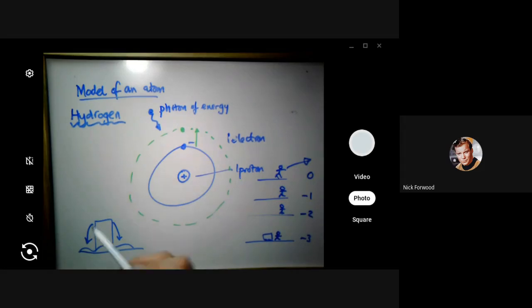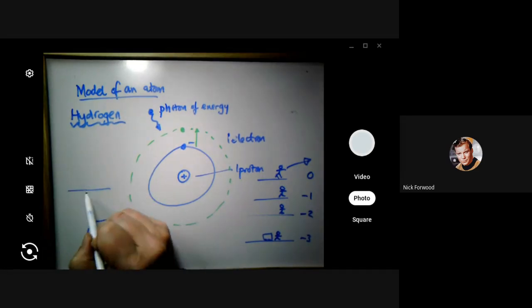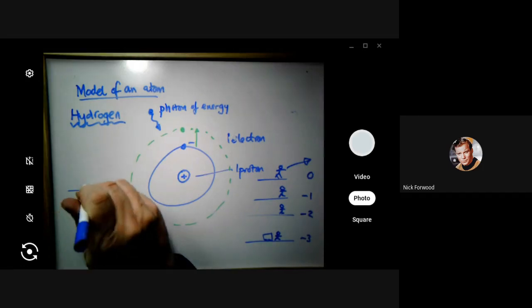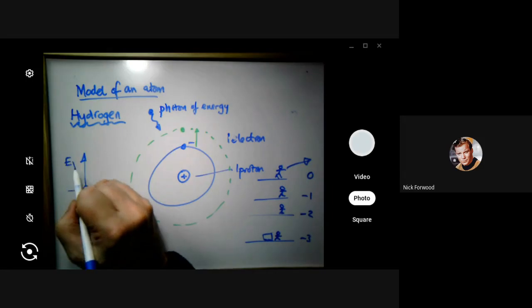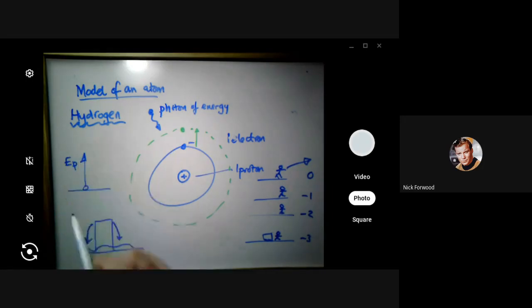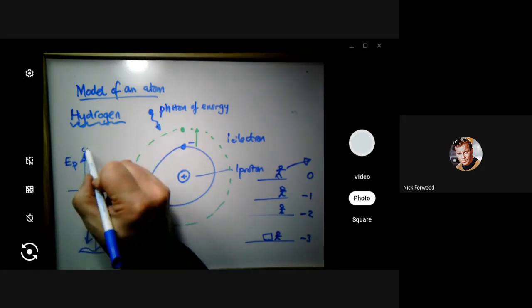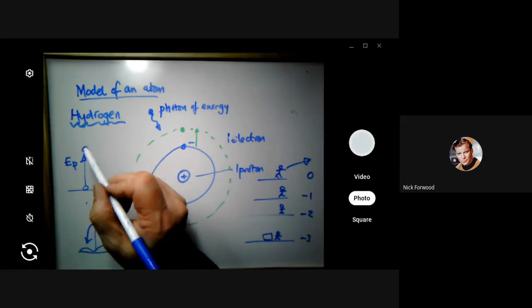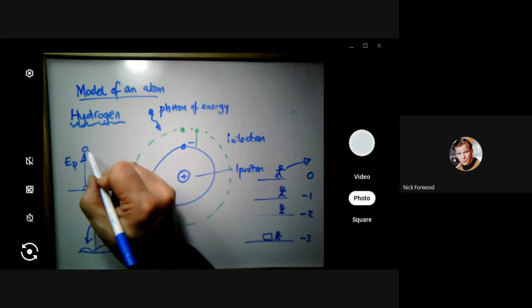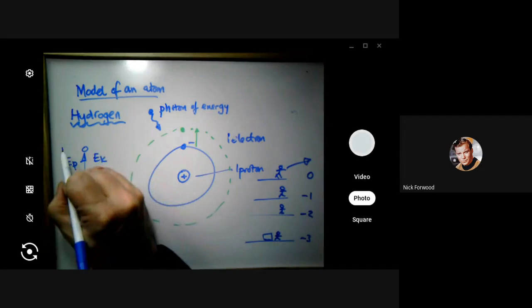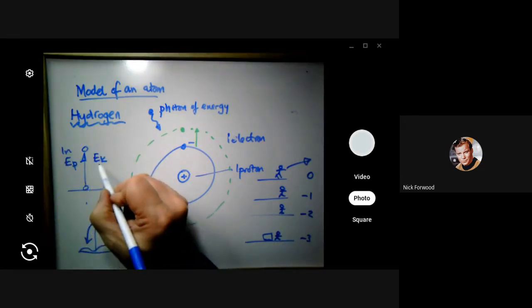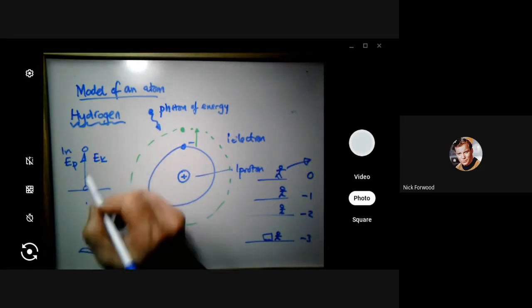If you take a ball, here's the ground. If you want to pick up a ball off the ground, you're going to have to give that ball some potential energy to lift it up. You're going to have to put energy in to lift the ball up. And once the ball's up here, it's not going to stay there forever. It's going to drop back down, and on its way down, it's going to convert the energy that you put in. It's going to give back the energy. If it's a ball, it's going to give that back as kinetic energy on the way out.